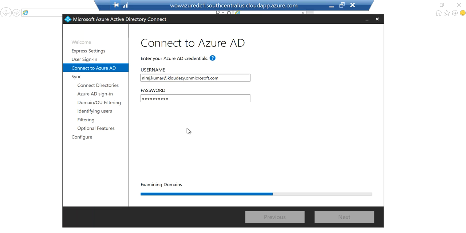So now what it is doing is examining the local domain, which domain I have available on-prem, which in this case is the Active Directory domain controller. So it should discover wow azure.local. That's my domain. So let's see.